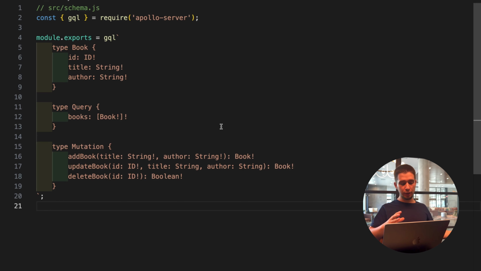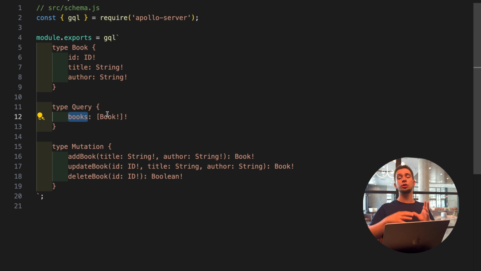And inside of query, you have what will be returned, what you can take. For example, you can take books. What will it return? It will return a list, and this list cannot be null. Inside that will be book. And book will be an object. That object cannot be null. That's how it works.